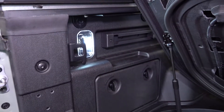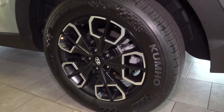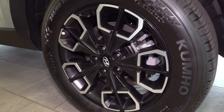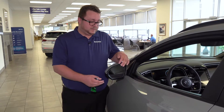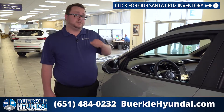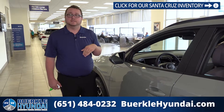On either side, you can also see we have LED bed lights and an additional one near the center high mounted stoplight. There are a number of different wheel options on the Santa Cruz. This one here on the SEL Premium is an 18 inch; you also have a 19 inch available on the Limited trim level. Taking a look at the driver's side mirror, we have our blind spot collision avoidance system that has a triangle with an exclamation point that will light up yellow whenever someone's in your blind spot, and red if you have your turn signal on and there's someone in your blind spot.